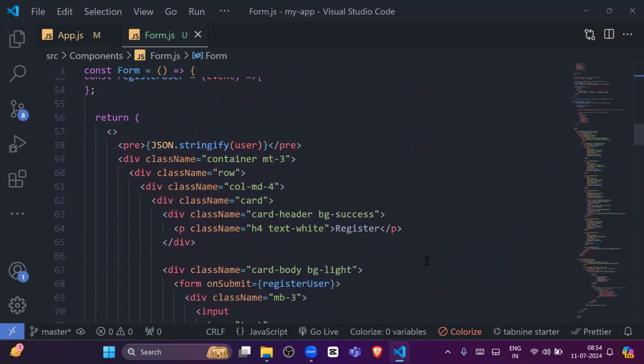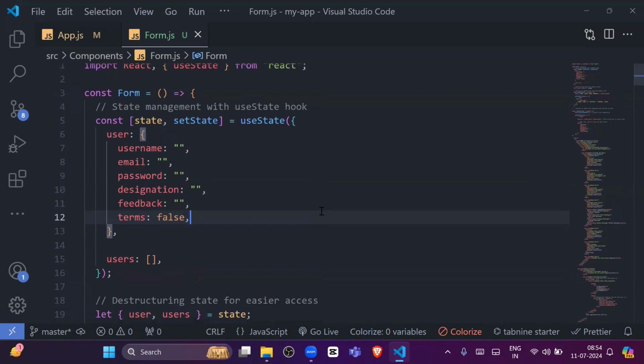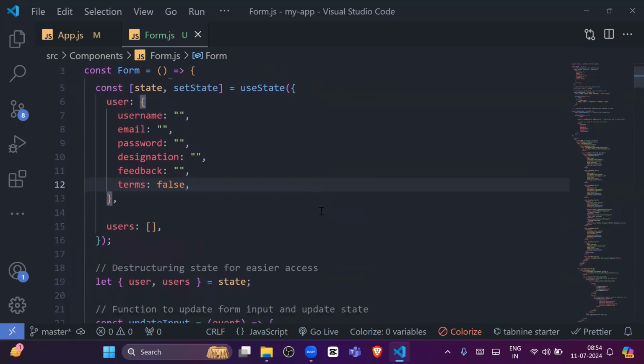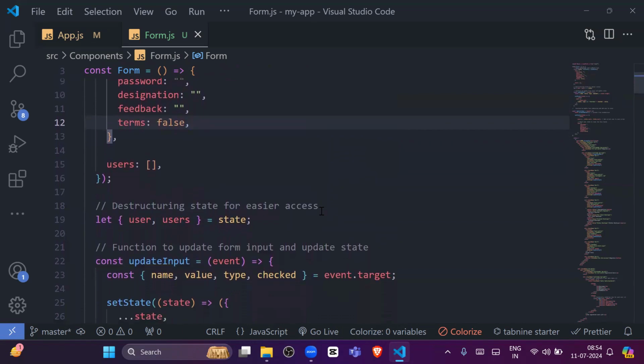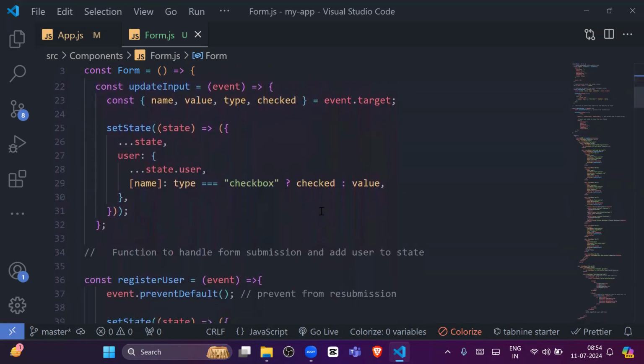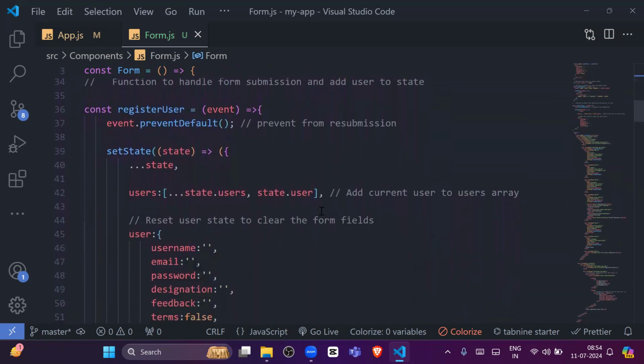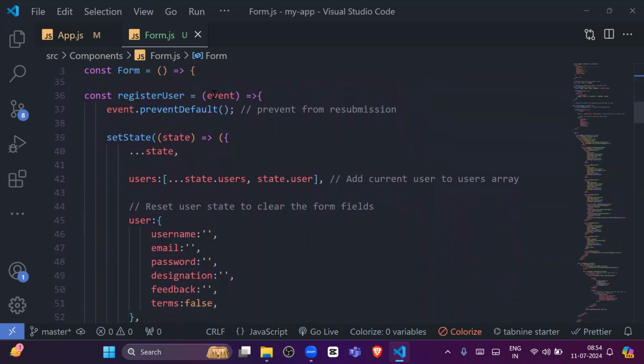Let me show you the code. So here is the code. You can take a screenshot, or you can directly start implementing by pausing the video. This is the register user method.